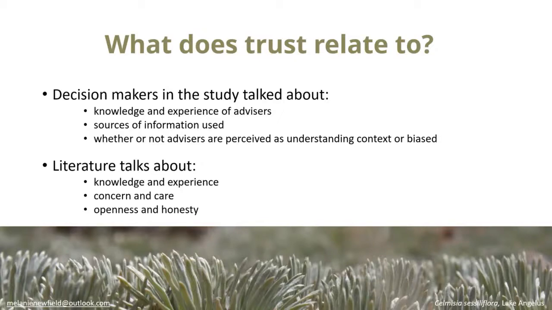What didn't come up in the interviews with the decision makers was trusting the openness and honesty of the advisors. And that is in the literature as really important to trust. What wasn't clear was whether that was because decision makers didn't think openness and honesty was important, which struck me as really unlikely, or whether they actually had great trust in the openness and honesty of the people advising them. They really did take people at their word. They might be biased, but they're honest. They're telling things as they see it. So they're not actually deliberately lying.